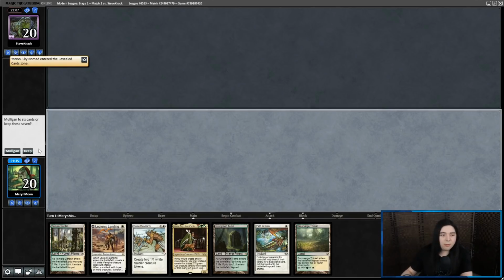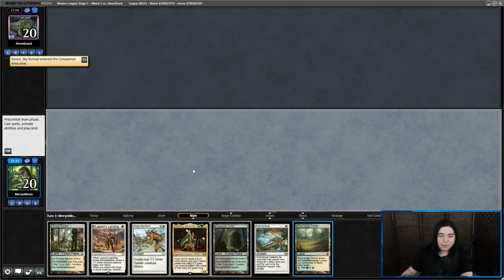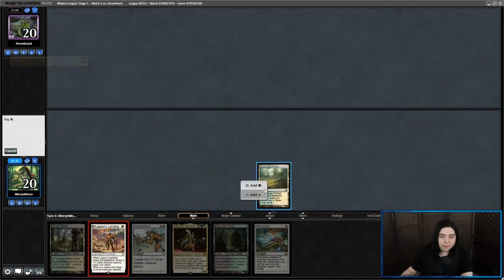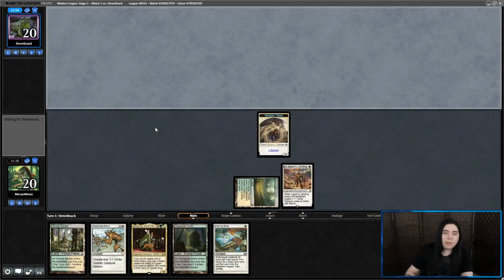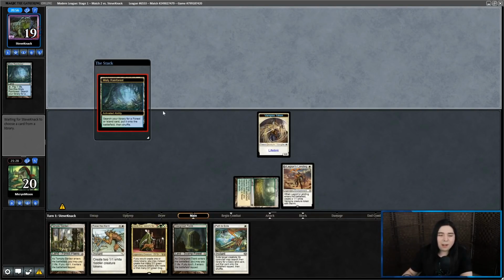Okay, there's Jinnie Fay, there's some tokens. That's a turn three flipped Legion's Landing, so I'll take it. Looks good. All right, get out Legion's Landing. Attempt to flip it soon. They're gonna have to Prismatic Ending my Legion's Landing or my Vampire token here to stop it.